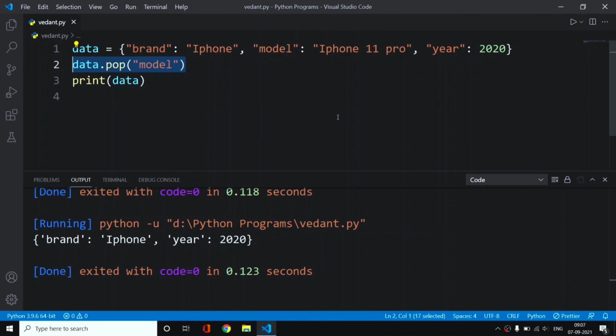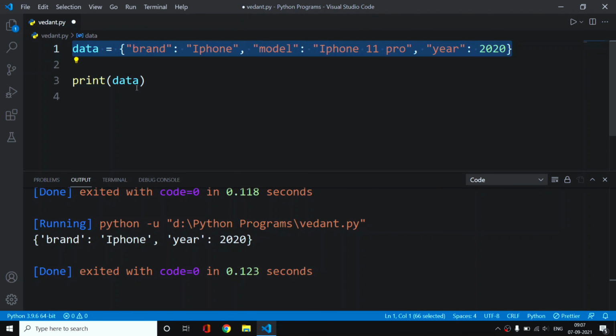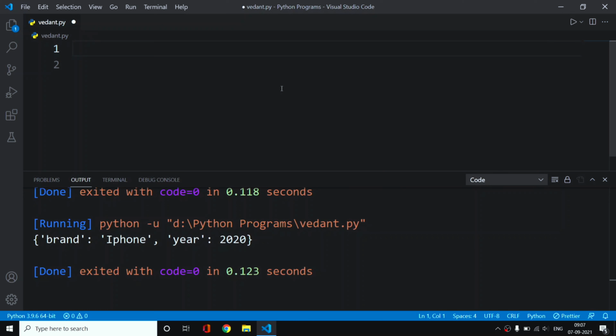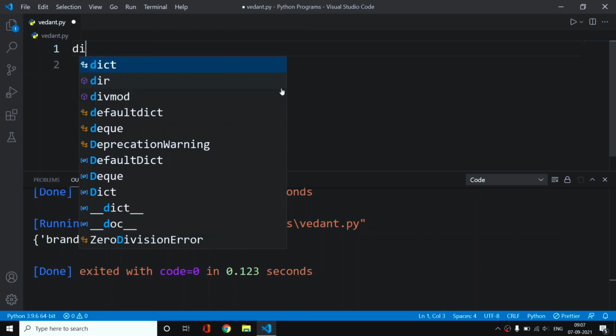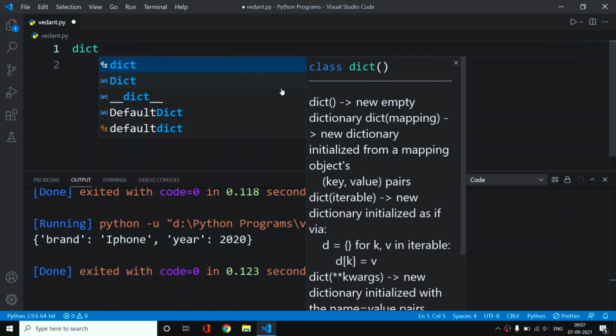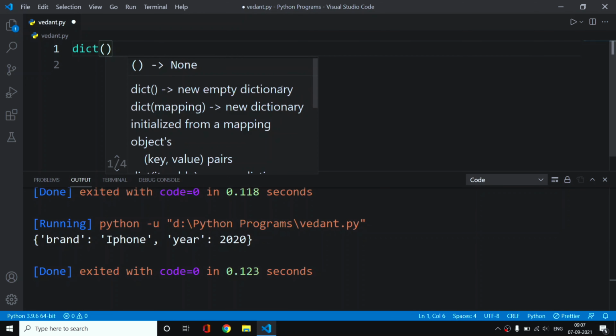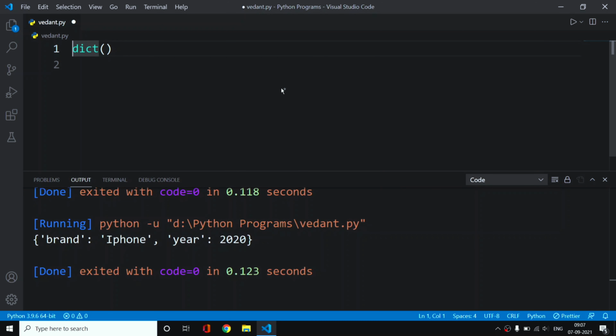Okay, so just like that we can use these 4 methods to remove items from your dictionaries. Now we have another thing, which is we can create dictionaries. Up to now we have this one dictionary which we have created just like that. Now let us learn how we can create dictionaries with multiple approaches or multiple ways. So there is the inbuilt dict function. Okay, so this dict function will create a new dictionary, and let us store it in, let's say, my dictionary.